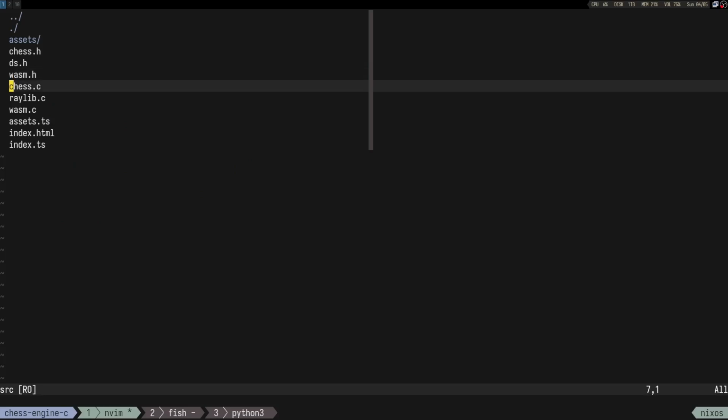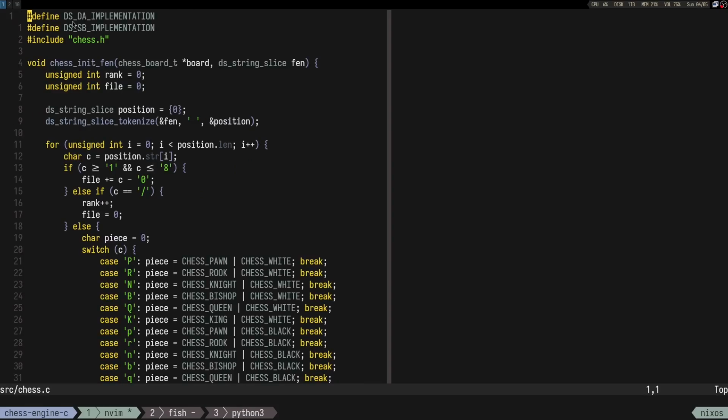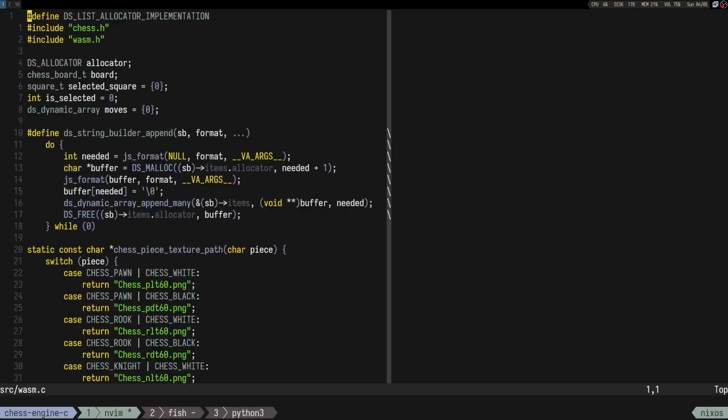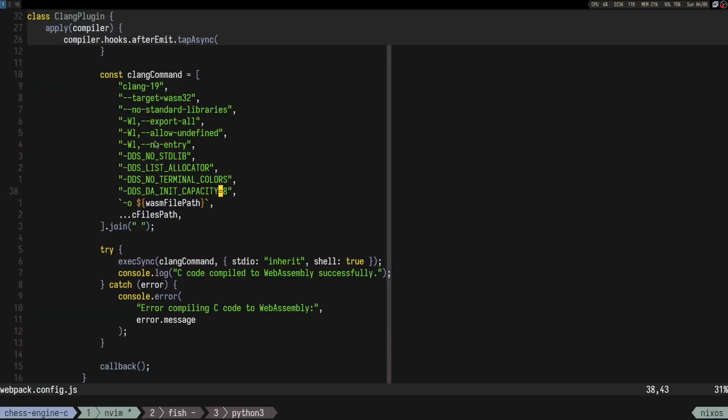So it's like chess.c also contains the code for dynamic arrays and string slices and string builder. And then wasm.c contains the code for the list allocator, right? And then in Webpack, we have a define that we don't want to include stdlib anywhere for ds.h.